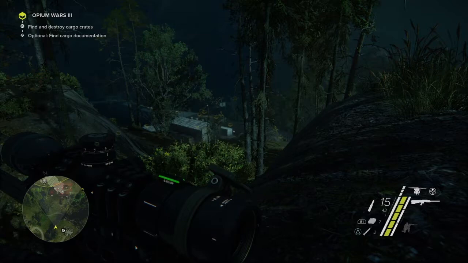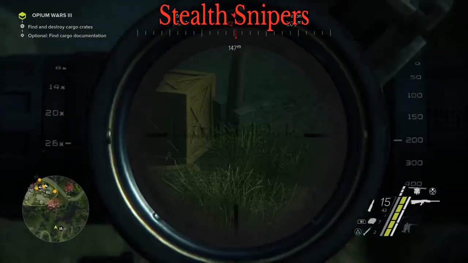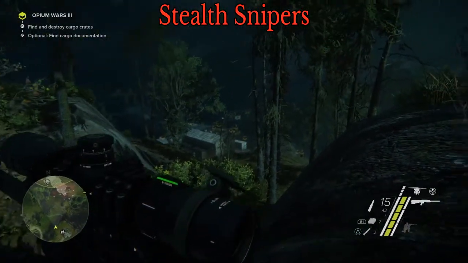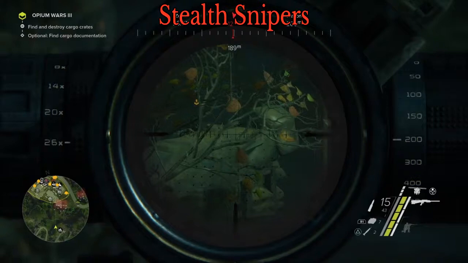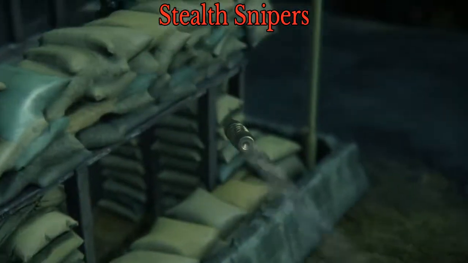The late game snipers are called stealth snipers, and what they are is snipers that do not have laser sights. You know, in the base game, a bunch of snipers will have laser sights so you can see where their cone of influence is going. I mean, well, their cone of sight is. Well, in late game, you're not going to have access to that.